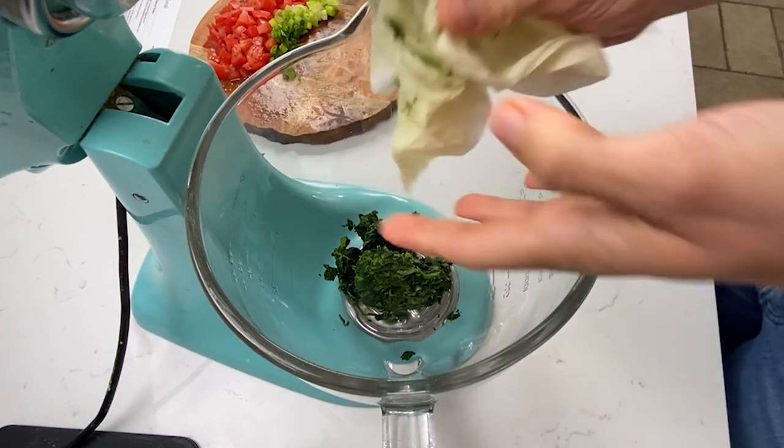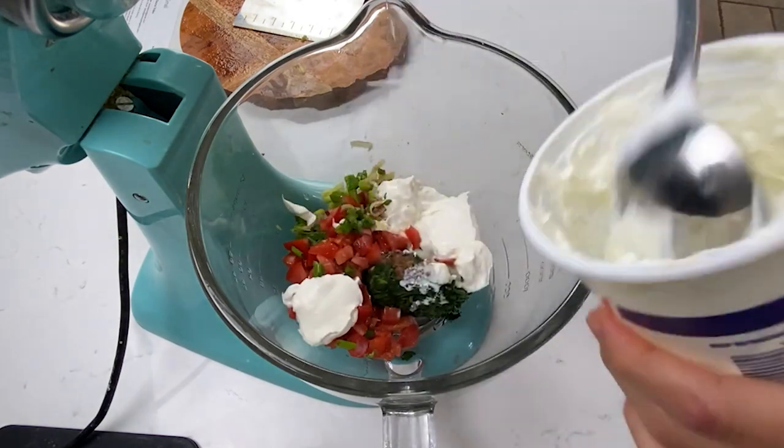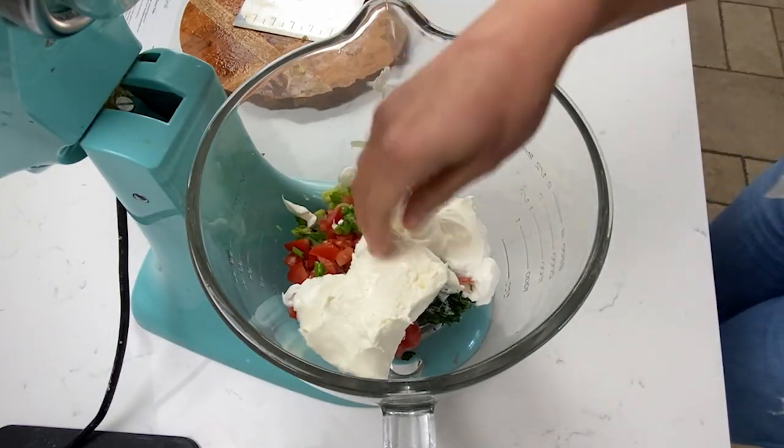Now that we have all our ingredients ready, we're going to throw them in our mixing bowl. Open up your spinach package and drop in that drained spinach, all of your tomatoes and green onions. I'm going to put my tomatoes in now, but I do recommend waiting until afterwards to add them so that they don't break up — but it's not a huge make or break; your dip is still going to be delicious. One and a half cups of sour cream, which is about 16 ounces. A tip: make sure your cream cheese is at room temperature before you put it in, because it will be a little bit tougher to blend if it's rock hard. And then lastly, we're going to add our seasonings.